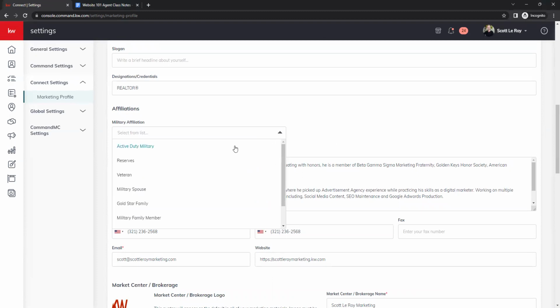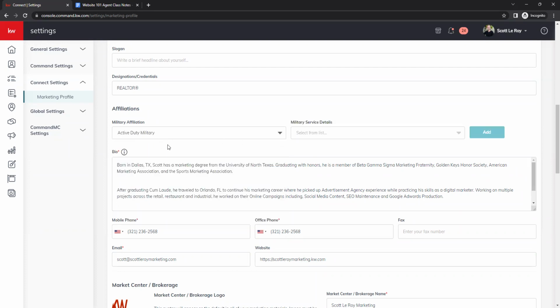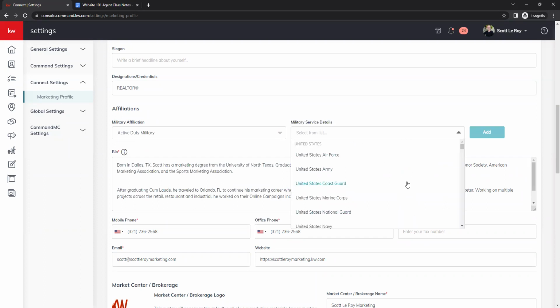You have the option of active duty, reserves, veteran, military spouse, Gold Star family, military family member, National Guard, and supporter patriot. When you select your affiliation from this list, it will then bring out another drop-down menu to select the branch that you are affiliated with.